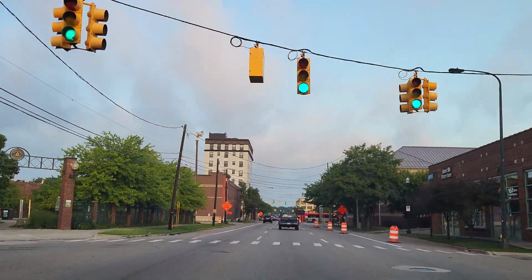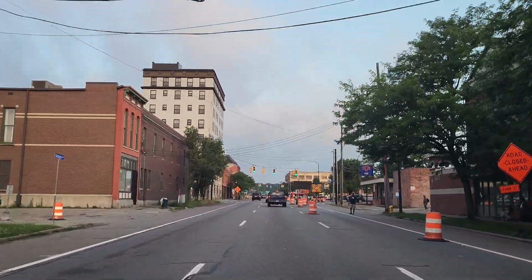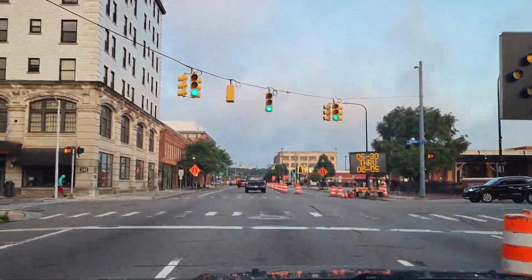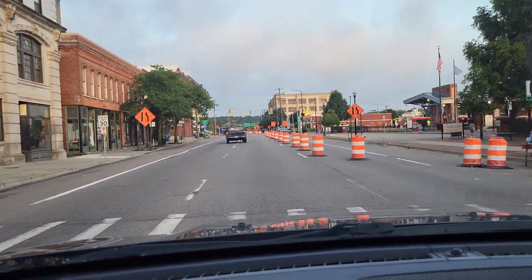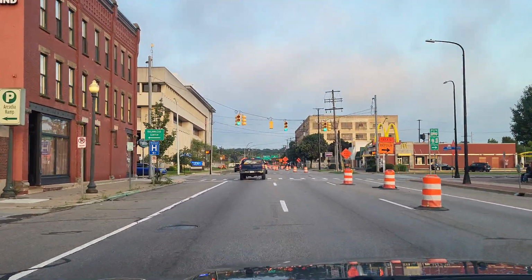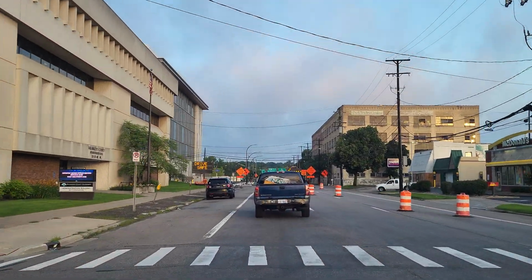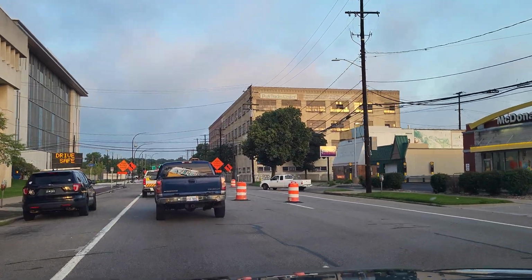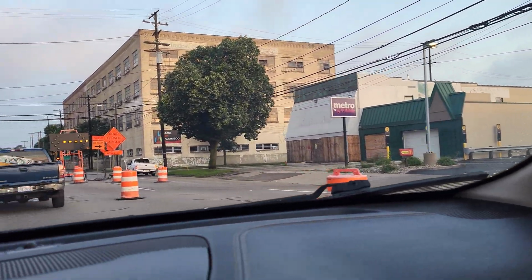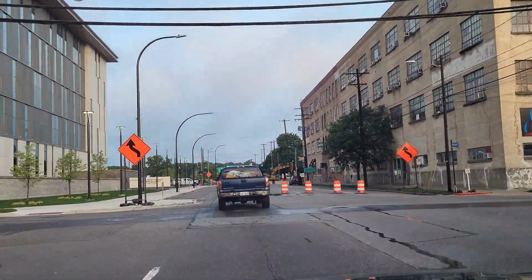Okay, now we're down in the Mission District, downtown near the Kalamazoo Gospel Mission. City Train and Bus Center. And of course, right up here is the new Justice Center. The building right here next to the McDonald's is going to be razed right here. Put parking there. The Park Trades building is protected.